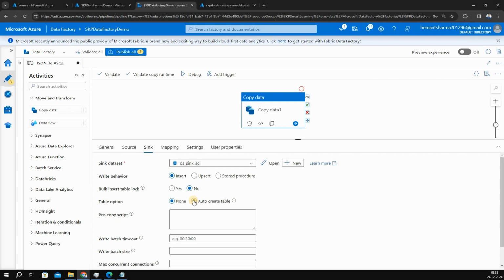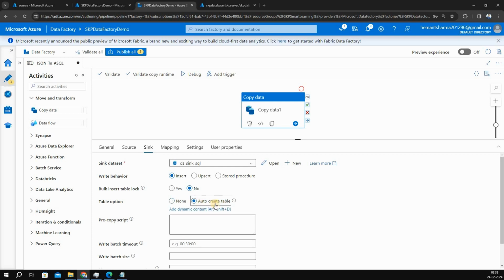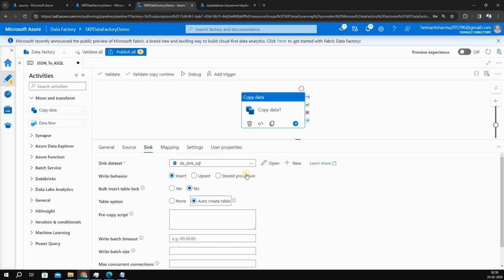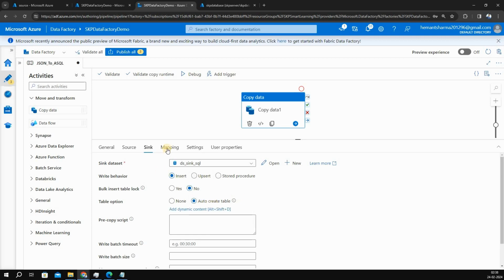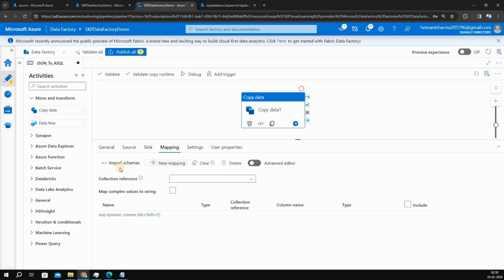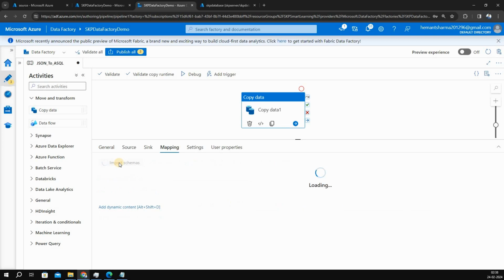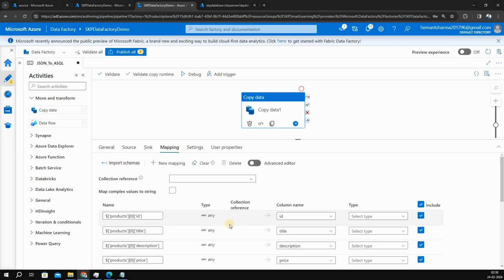Just come to the sink and click on this auto create. This is the feature which will automatically create the table, and the table name would be what we have given, dbo.product. So we'll come to the mapping part. In mapping, we will select import schema here. This import is not looking correct, but this looks fine.